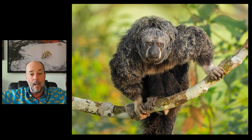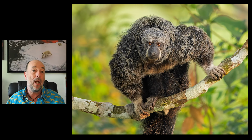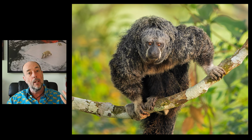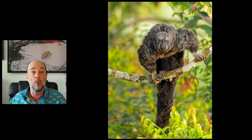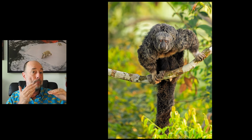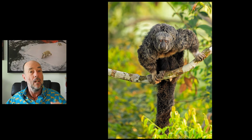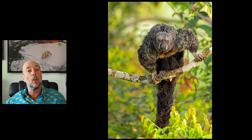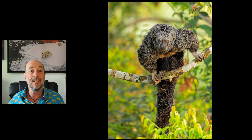Okay, shoot that way, you're going to cut the tail off, which is okay if you want to do a kind of a portrait on Instagram. I don't want to do that. I want to show the whole animal because I am still a selling professional wildlife photographer. That means that I sell my pictures, my agent sells my pictures, and we need clients to be able to buy them. And to be able to buy them, they want to make their own cropping decisions. They don't want me to make my cropping decisions.